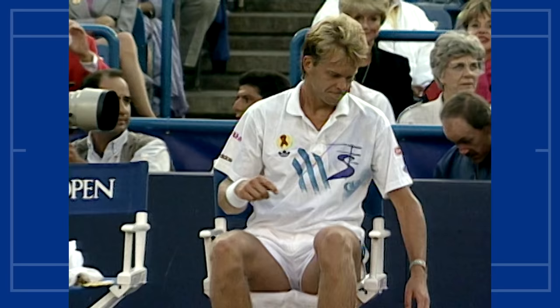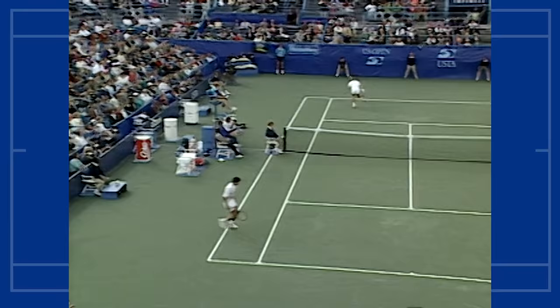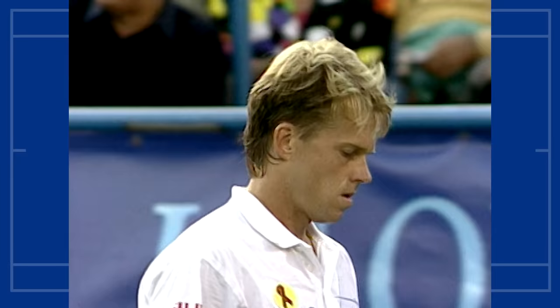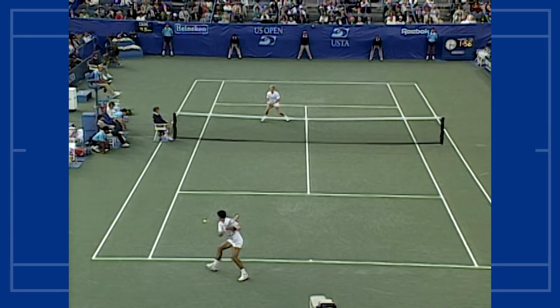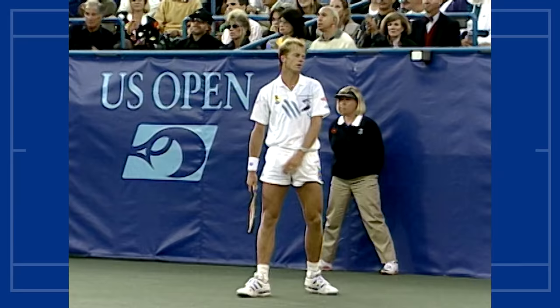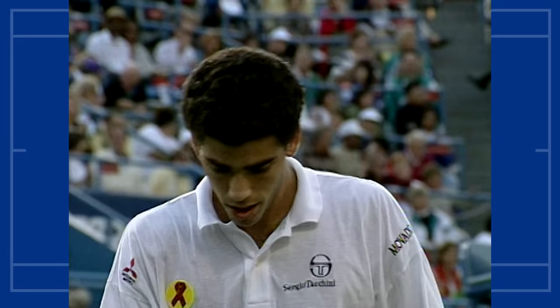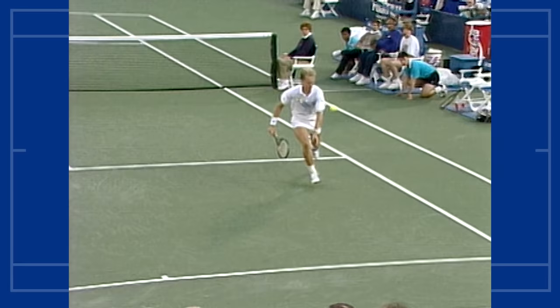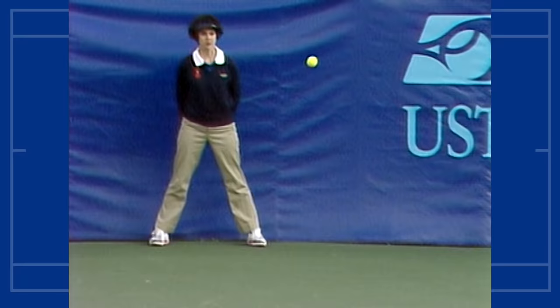Game to Edberg and he leads four-three in the second set. Two years later he knows he can win this thing, and he knows he could be number one in the world tomorrow — he believes he deserves it. Edberg can only shake his head. In both cases backhands down the line — this one really takes a big jump. Edberg gets back to it but he snaps at it; he really didn't have much of a play.